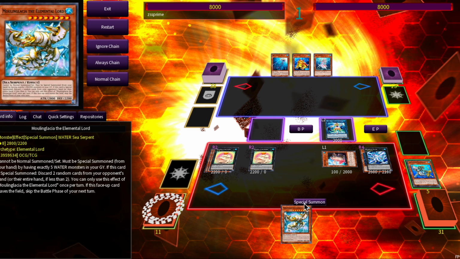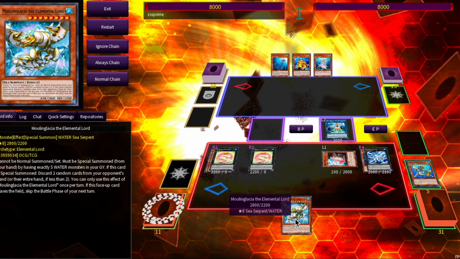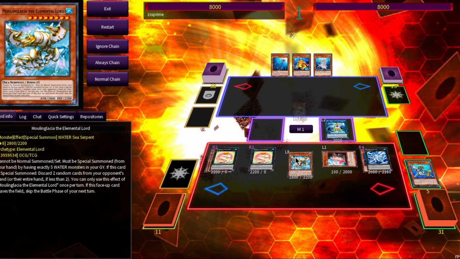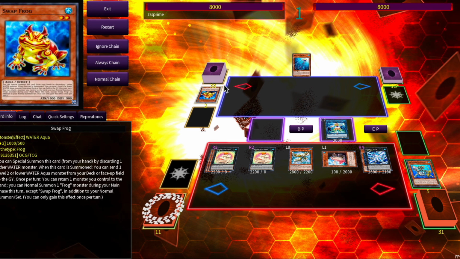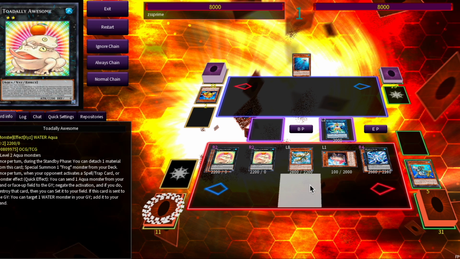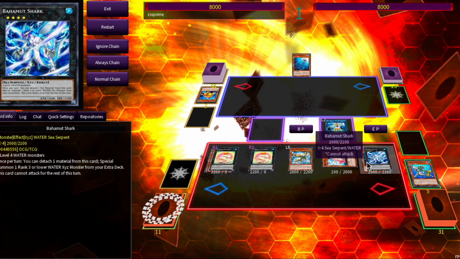So, we have 5 waters in grave right here, but what I was going to say is that if the opponent is running a tier lament deck, special summoning a Mulling Glacier right here wouldn't be exactly beneficial, because maybe 2 cards you discarded have effects that activate in the grave, and yeah, you'd have to use your Totally Awesomes to negate this.